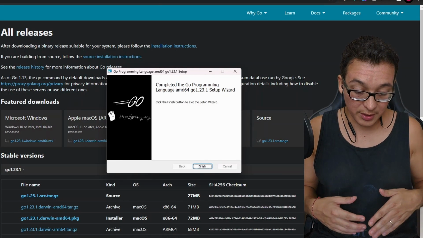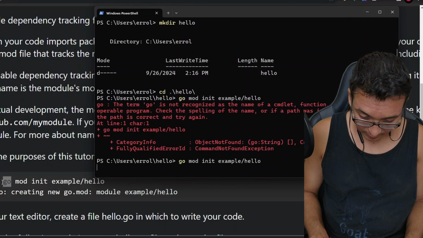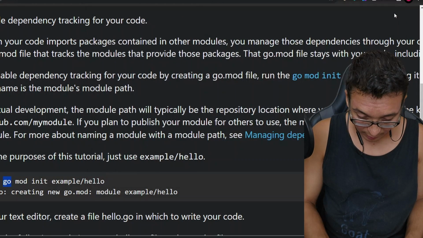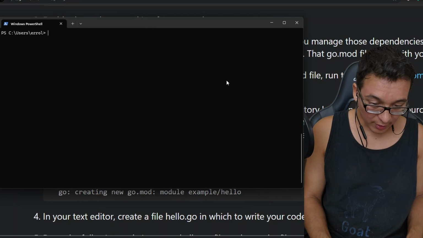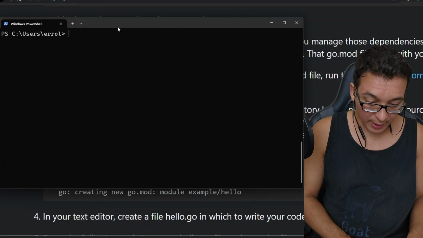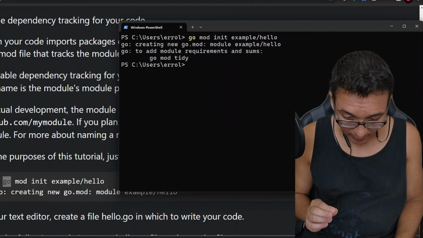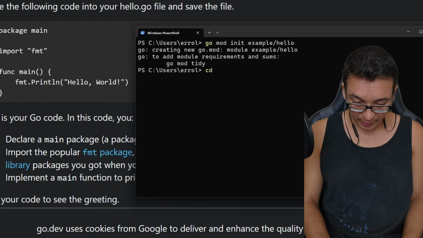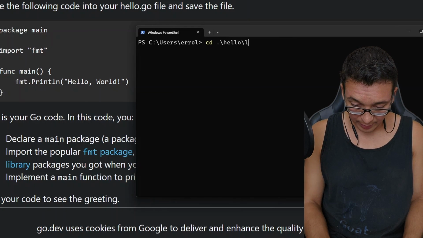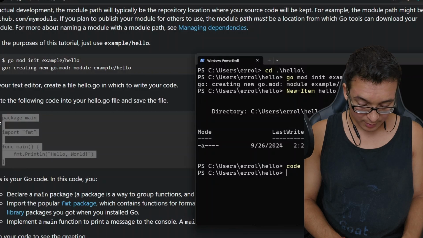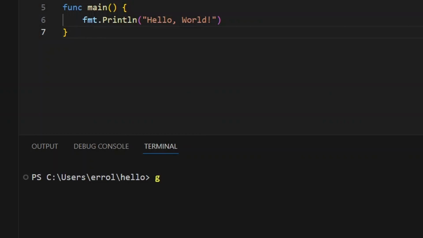Okay, so we have just finished installing. Let's go ahead and try that command again. Maybe I need to restart PowerShell. Yes, okay, sweet. So restarting the shell did the trick. Let's go ahead and try to add our dependency tracking. All right. Oh, you know what? I didn't go into my directory. Stupid. Let's go into the hello directory, creating a file. Copy this. We'll throw it in here. Let's save it. To run it, okay, and it's go run.